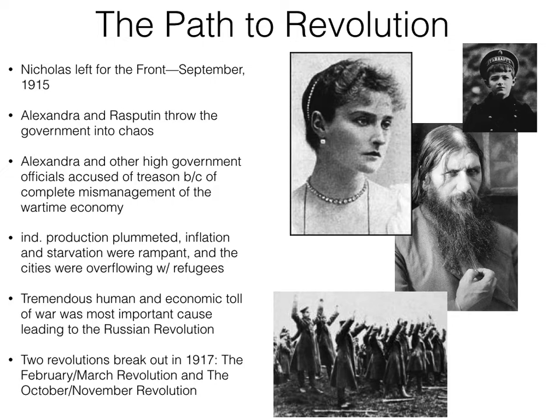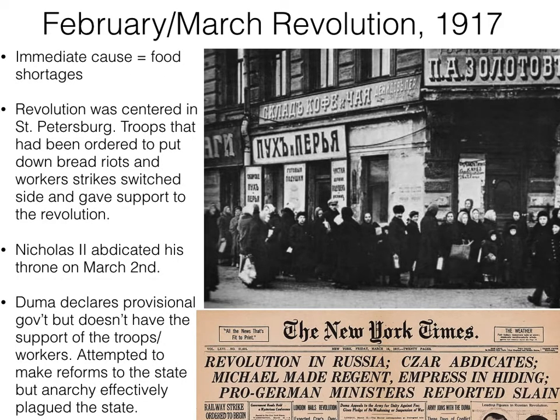But what we need to know is that in 1917 there are two revolutions, and most people don't realize this. The first revolution, depending on which calendar you're using, is the February or March Revolution. The immediate cause of this overthrow is food shortages and people starving. You should recognize the similarities between the French Revolution and the Russian Revolution: even with the French Revolution, there are a lot of long-term underlying problems that cause the revolution at its core, but the reason the revolution actually springs about is that people are suffering, and specifically starving.